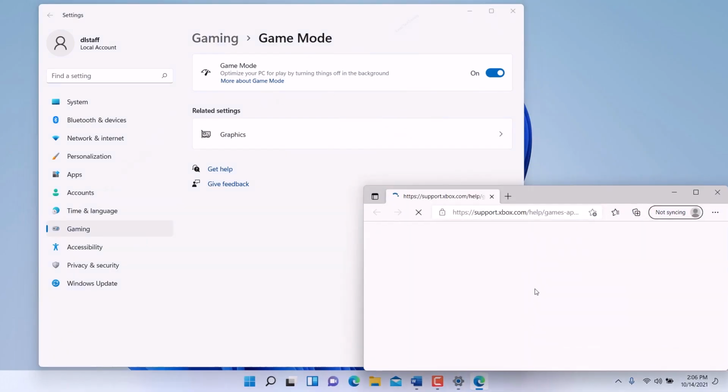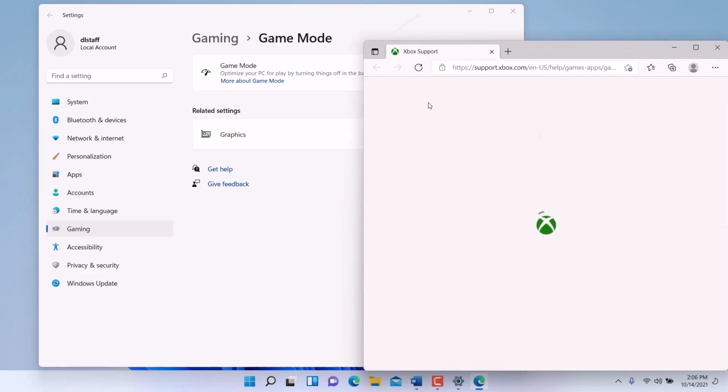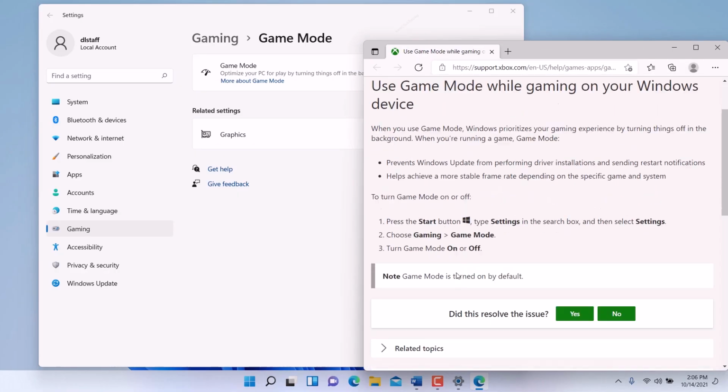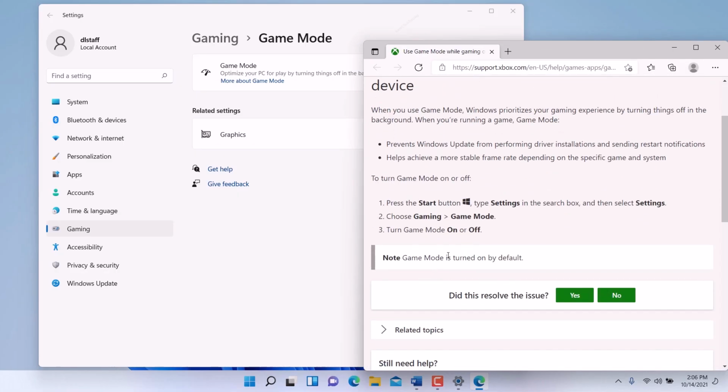It's basically going to state here that it's going to disable certain functionality while the gaming mode is turned on. So basically it prevents Windows Update from installing updates and sending restart notifications, and it also adjusts the frame rate so that you get the optimal settings for your game.